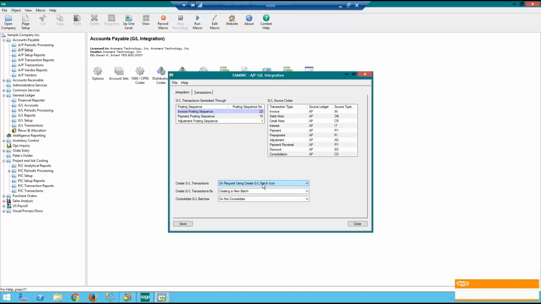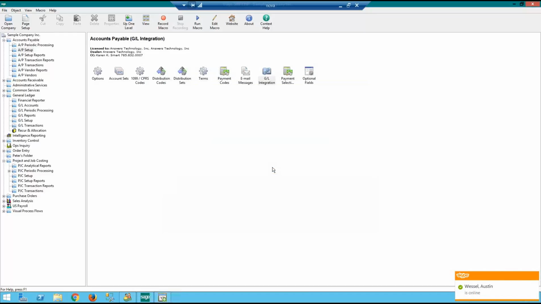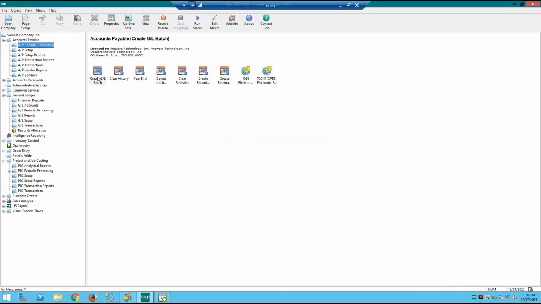So you can change this temporarily, and then you can change it back when you are ready to start posting your batches. Just please be warned that if you do change the GL integration to on request using GL Batch icon, before you change it back, you will need to do your release here first underneath AP periodic processing.